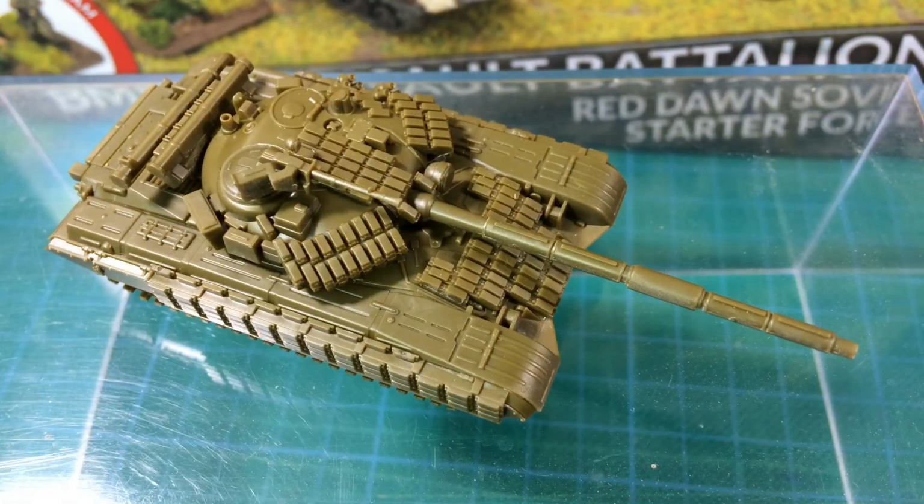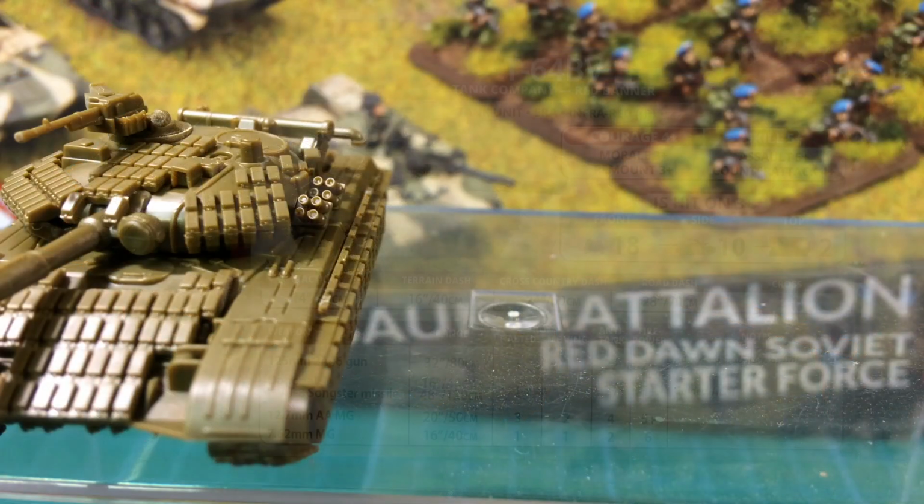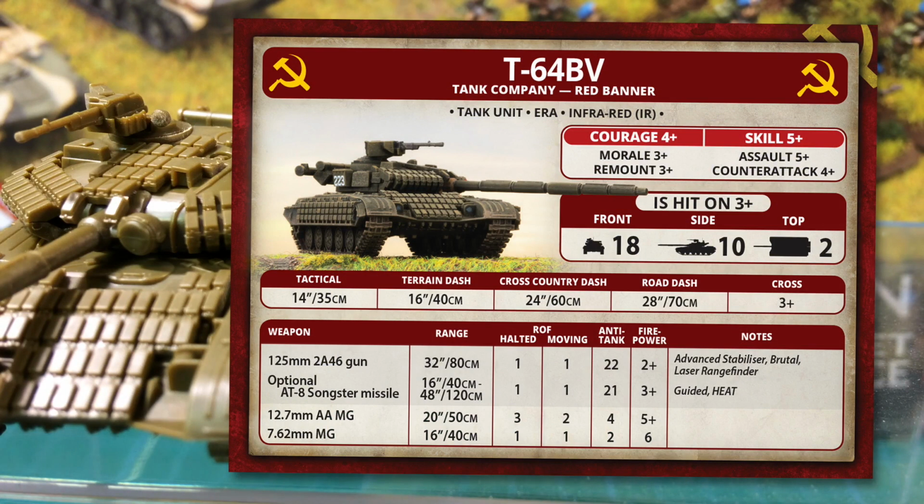So the plastic's great, but is the T-64BV worth taking on the table? Let's have a look. This is the T-64BV Tank Company unit card. I'm not going to cover everything here, just the highlights. The BV version gets the ERA armour rule instead of BDD armour. BDD gives side armour 13 against heat warheads, while ERA boosts this up to 16.